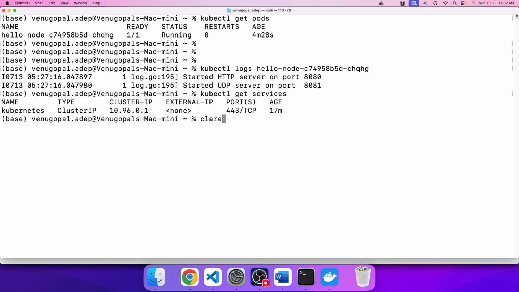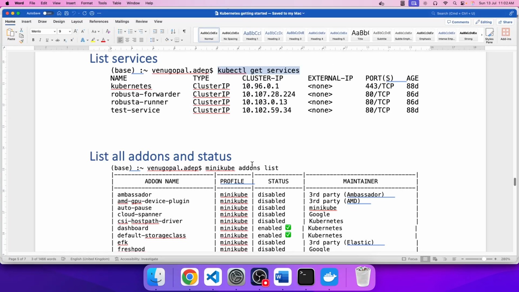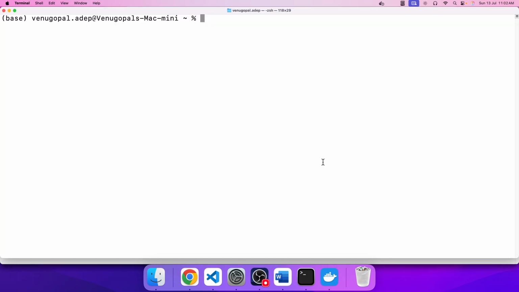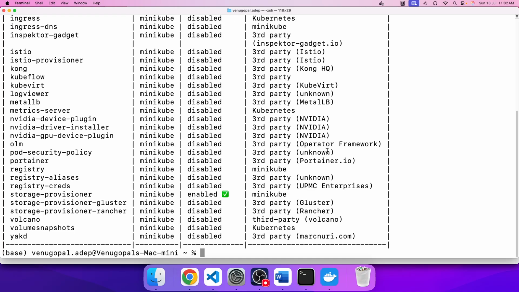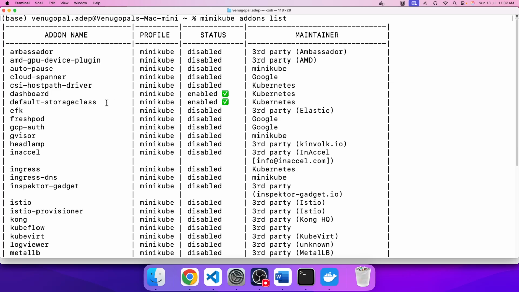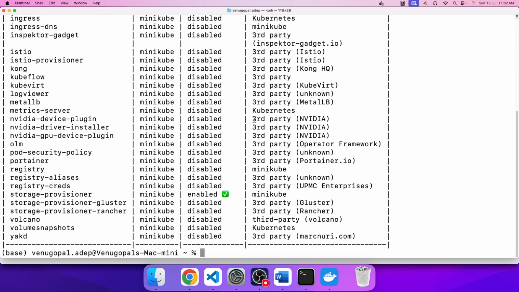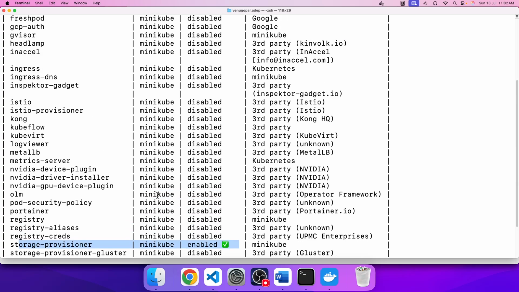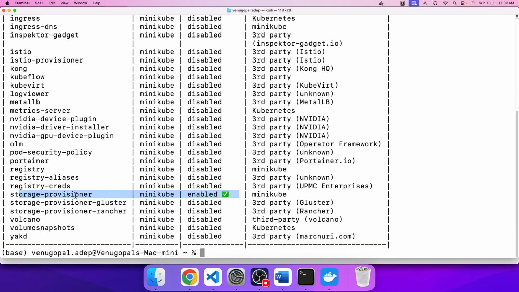Okay. Now here there are some add-ons that you can enable or disable. So for example, minikube addons list. Here these are the add-ons and you can see of these add-ons, the dashboard add-on is enabled. That's why we are able to see Kubernetes dashboard. Storage class is enabled. Storage provisioner is enabled. Now here we can see there is one add-on called metrics server that is in a disabled state. If it is in disabled state, then we cannot see the CPU and memory utilization of the node.